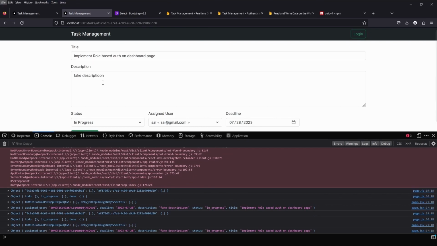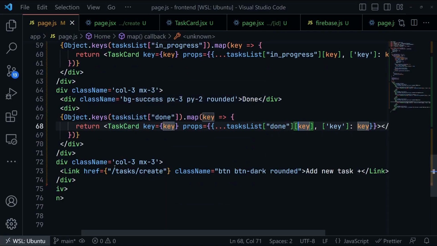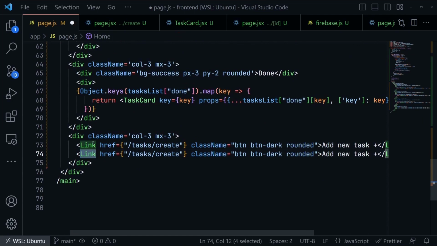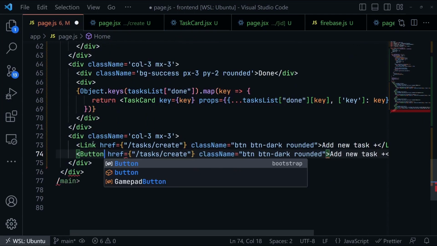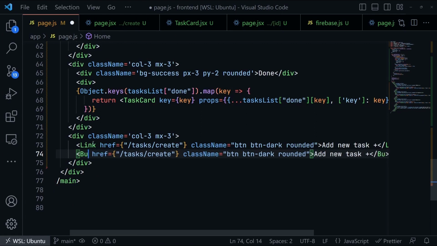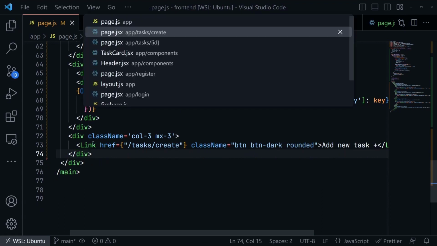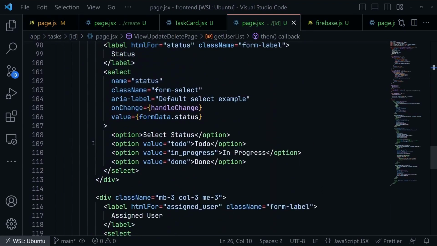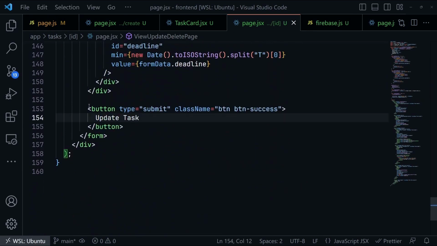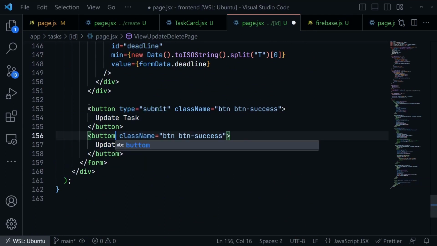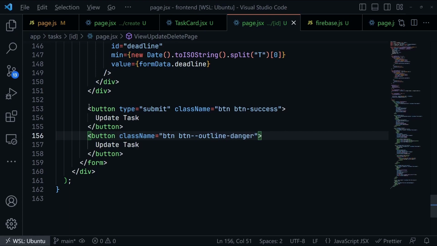So let's create a new button right next to the update task. So I will just add a new button. Sorry, it shouldn't be here. It should be inside this page, and here I will create a new button the same way, but type is equal to submit we can remove, and then for danger outline, yes.